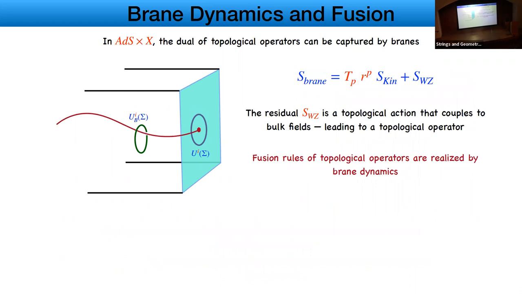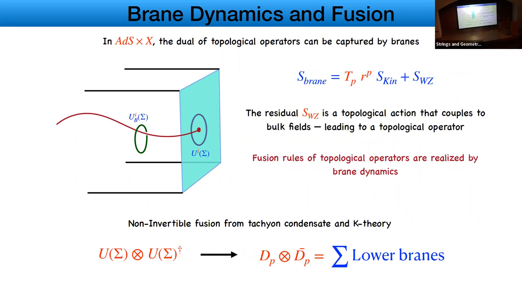Another part of the data in telling you the symmetry operators, as we described earlier, is that they have a fusion. I can take two of them and they act as a third operator or some other operators which behave in interesting ways. In particular, if I take a symmetry operator and its conjugate, we know this can give you something non-invertible. The way that shows up in the bulk is that if I take a Dp-brane with some data on the brane and its conjugate, this doesn't give you the identity, but it gives you some sum of lower branes, via tachyon condensation or other physical processes. The fact that this statement is true in string theory, and that we identified these operators with brane operators, immediately gives you a very top-down and much more physical picture of how and why you get to experience non-invertible symmetries.